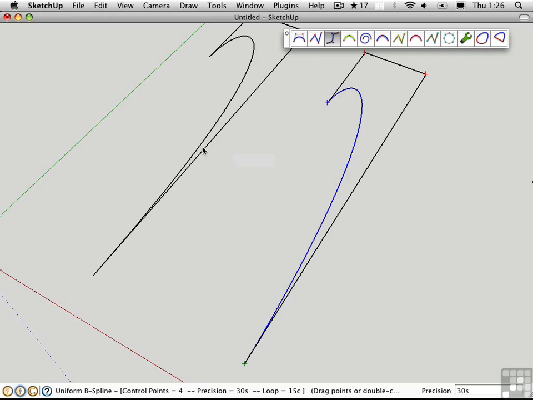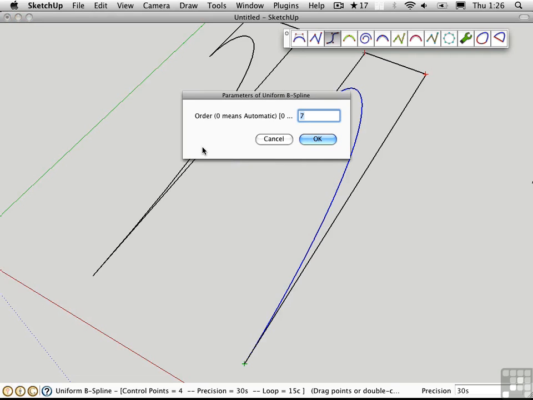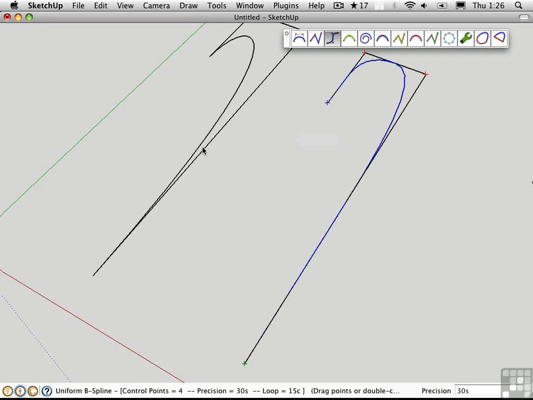I'll press the Tab key again and press 3. The curve pulls in tighter to the control polygon. So this is the control you have with NURBs, or non-uniform rational B-splines. You have the ability to suck the curve in closer to the control polygon, or you can push it further away by using a higher number.